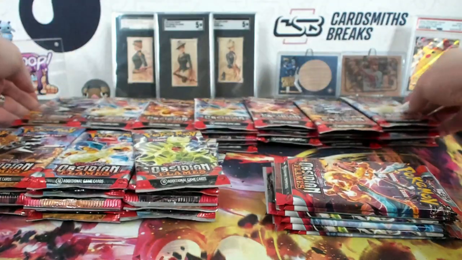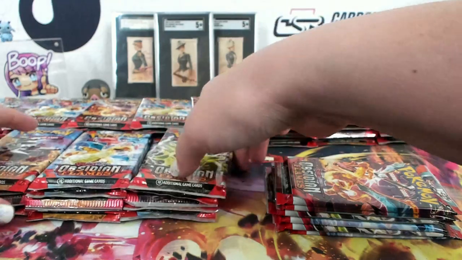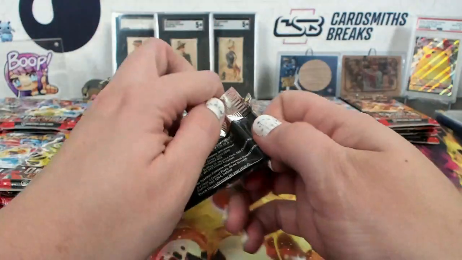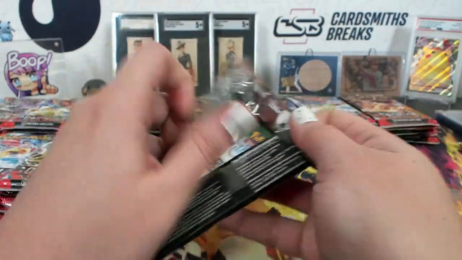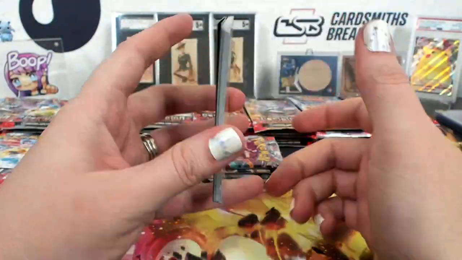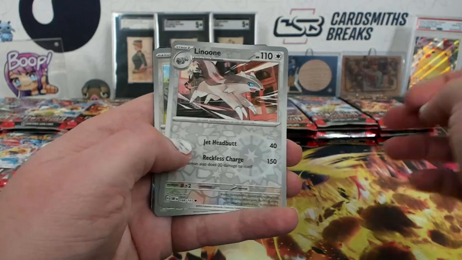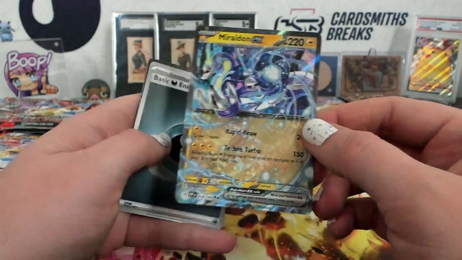All right, so I'm going to scooch down. Put this one here. And scooch these down. And then we'll get started. So we should have 1, 2, 3, 4, 5, 6. I did it right. All right. Linoone, Swablu, and Emboar EX.